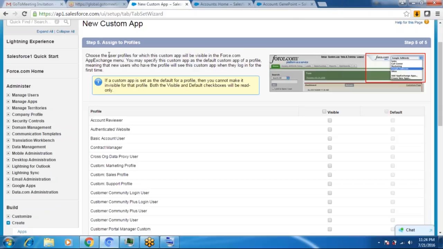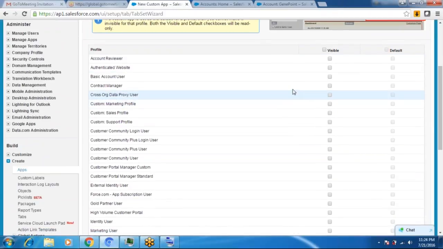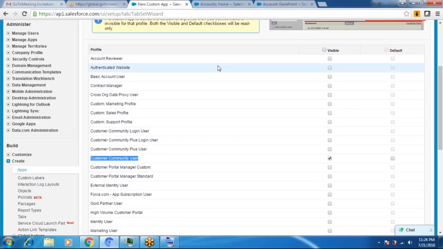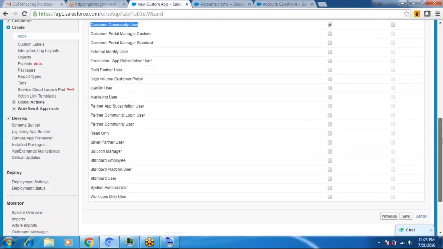So if I give visibility to only customer community user, this is one profile. Only users having this as their profile can access our newly created app.